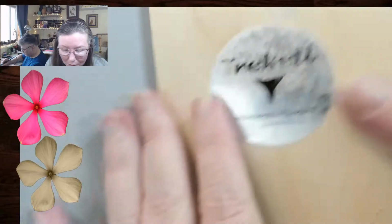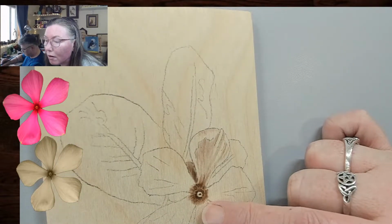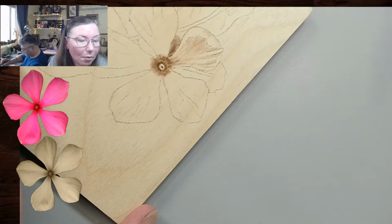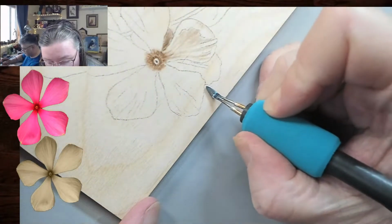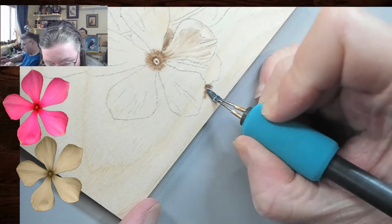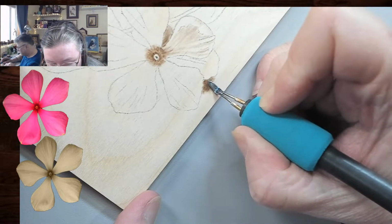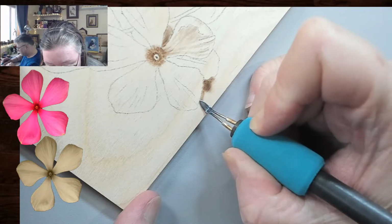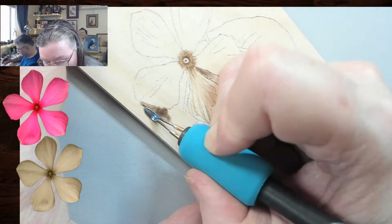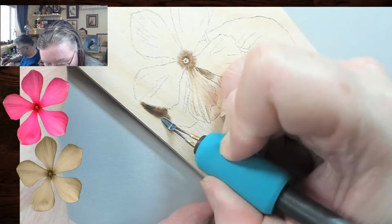So negative burning, I'll do it real quickly here. We've got a dark. Let me check my reference. I'm just trying to find a dark. We have a dark on this side. I've bumped my heat up to 3.5, and I'm just burning around my line for the petal and the leaf. I can always blend it back in. So this is me negative burning around the subject. That way, because it's light, you don't want to do outlines. So we negative burn. I'm going to go with the grain, it'll be darker. Remember, going against the grain may result in a lighter burn.